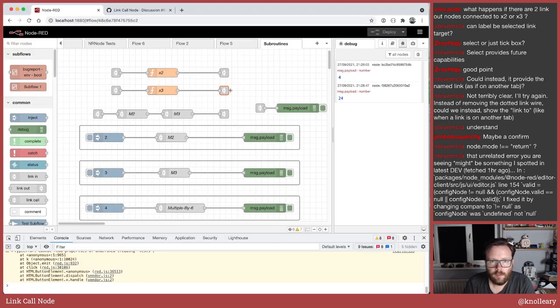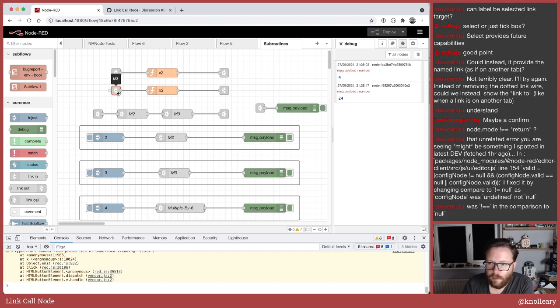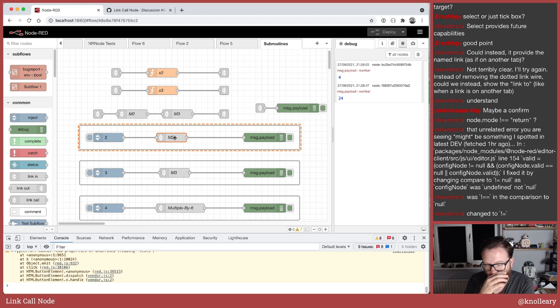So I think there's some usability stuff I want to get rid of. I don't want it displaying this virtual port if it's a return node. There is a visualization question of better visualization of what this link call node is wired to. Is there a better visualization? Just to glance at them, you wouldn't know that these are return nodes unless you selected it and saw it didn't have the port, but that's a bit sucky.